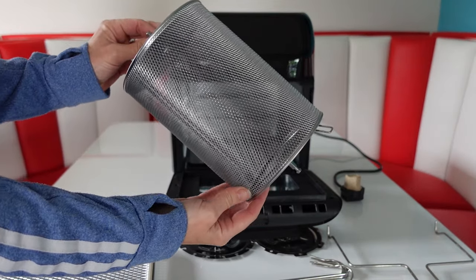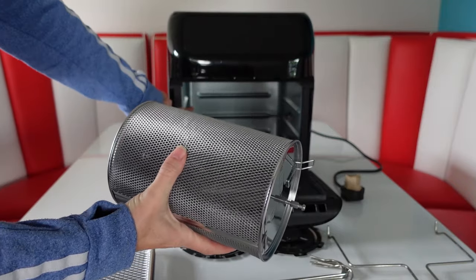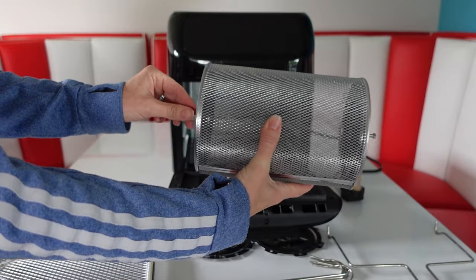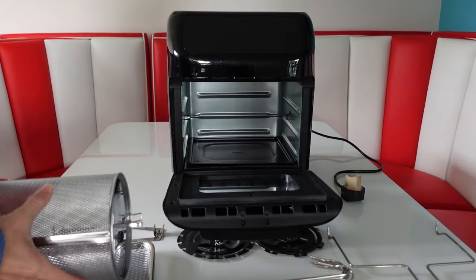There's the rotisserie basket, which is ideal for chips or fries. There's a little hole in one side and then a latch at the other, and you quite simply slot it in and hook it on, and that will rotate while you're cooking.